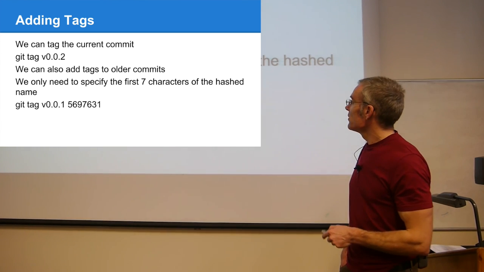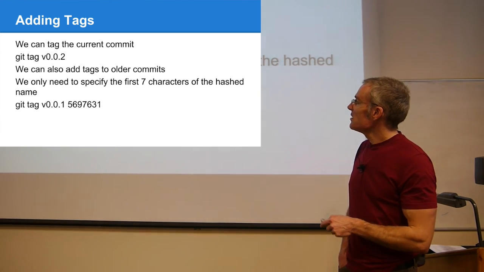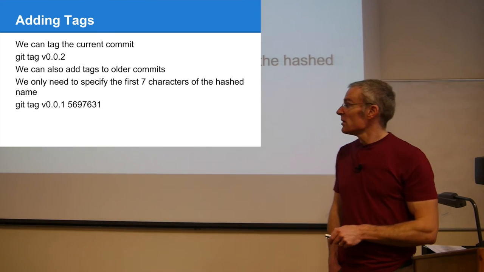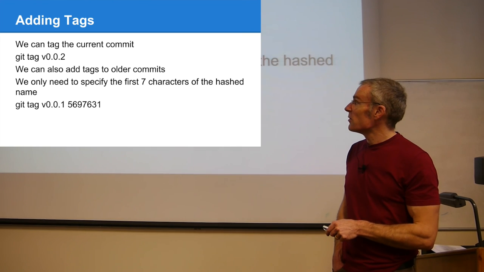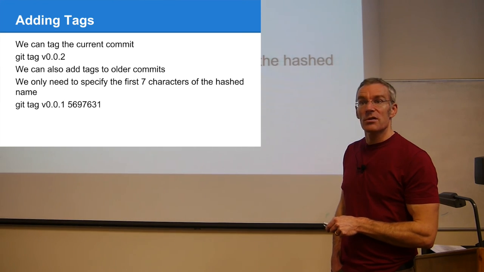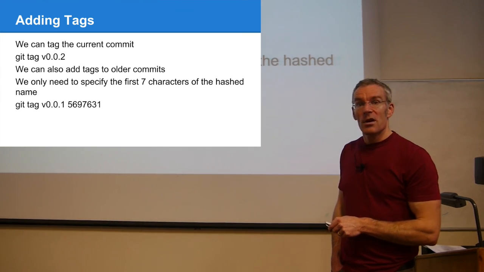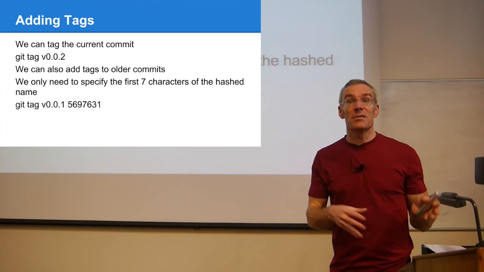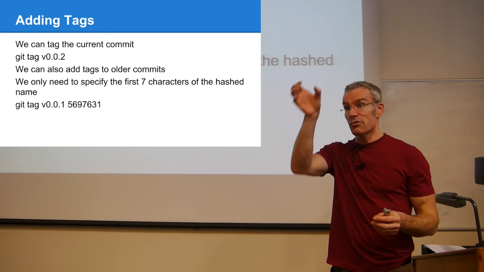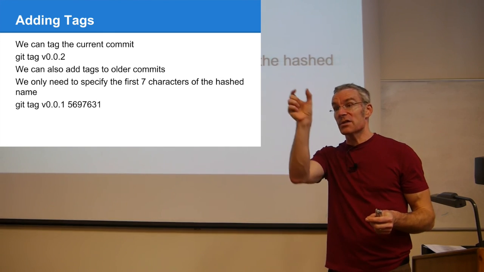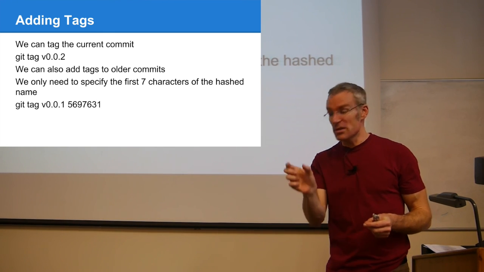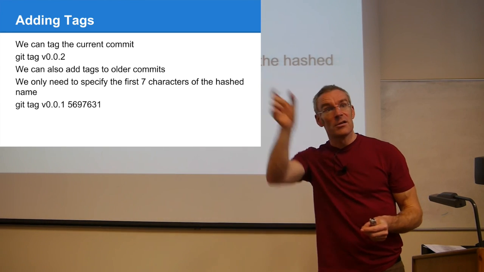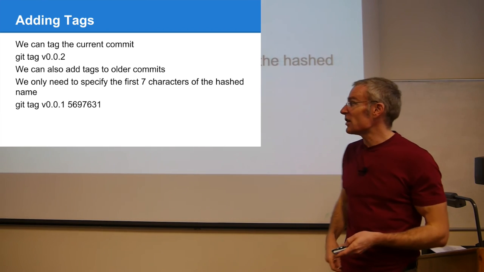So now, you can see, I can even add tags to old commits. Let's imagine there's an old version I want to put a tag onto. git tag v0.0.1, and there's my short commit name. And I advise you to add tags to your commits to make sense of it. And when you do your nice graph showing all the commits, it puts the tags in that graph. So you can see version 1, version 1.1, version 1.2, bug fix. Yeah, and you can see things far clearer.